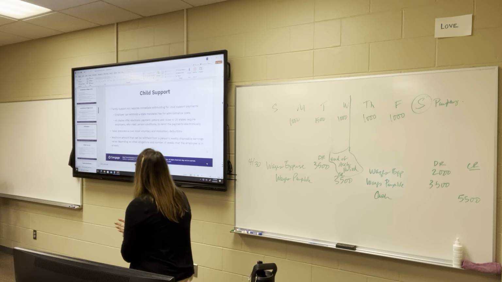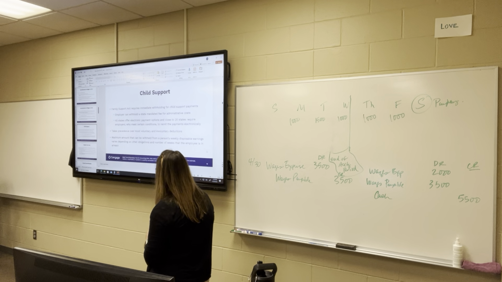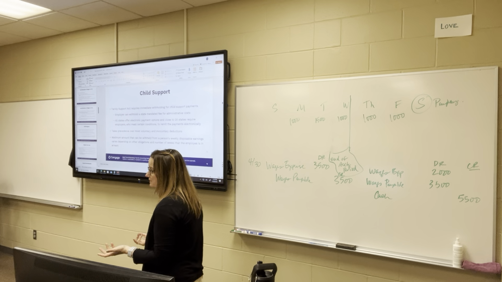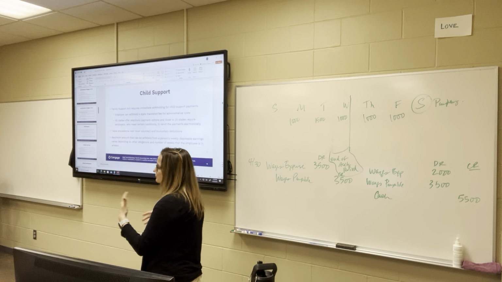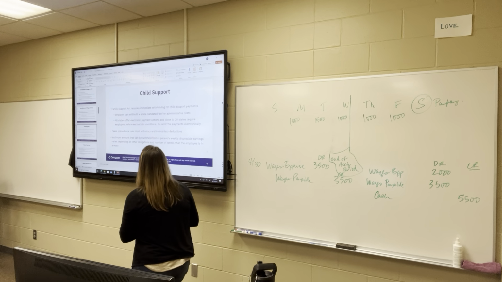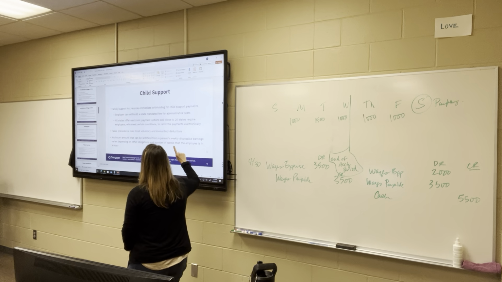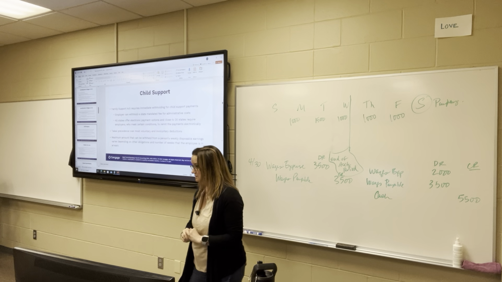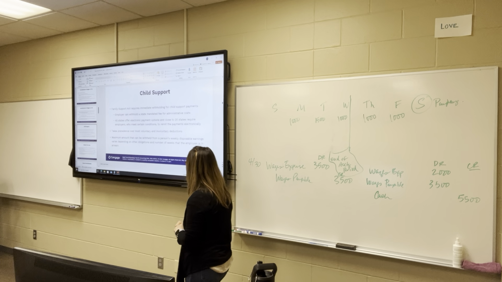So they have to have immediate withholding for child support payments. The employer can charge an administrative fee, a reasonable administrative fee for their troubles of collecting it and sending it off. This takes precedence over most voluntary and involuntary deductions. So it's usually number one on the list.